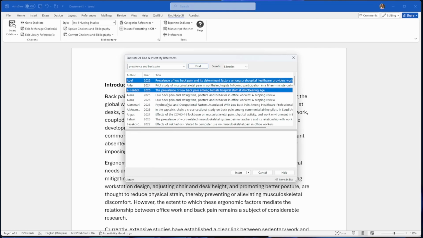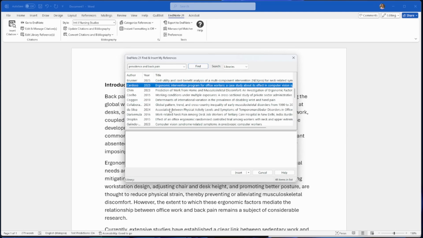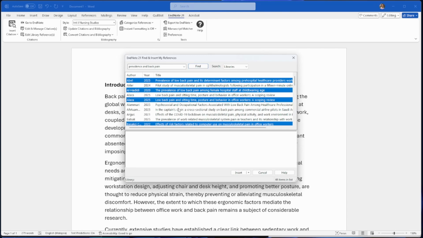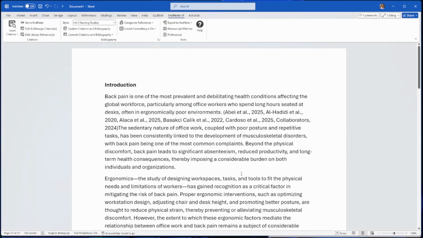You can use the Control button on your keyboard to select the articles that we want. Let's say we have highlighted 5 articles and we insert these 5 articles. So we have inserted the 5 articles into your document. Then we go to another sentence and want to insert another 5 articles.